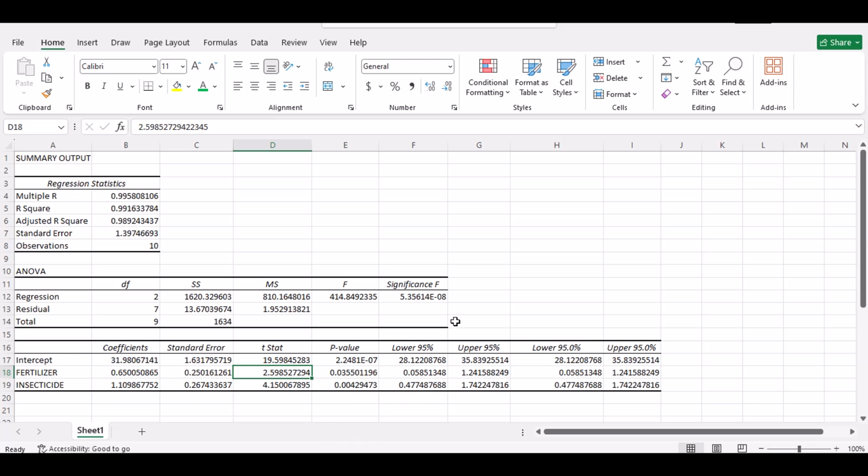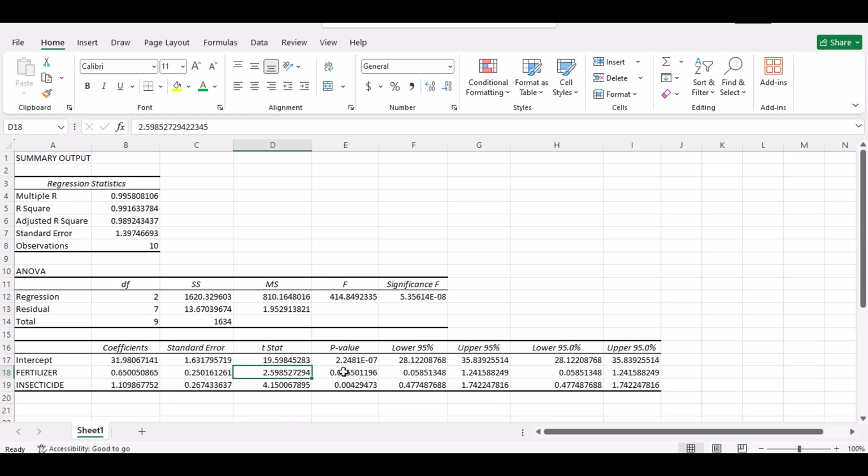And again, there are a lot of things embedded here, because our level of significance is 5%, and we can see our p-value here. We can see that our p-value is less than 0.05, and for the fertilizer the p-value is 0.04.